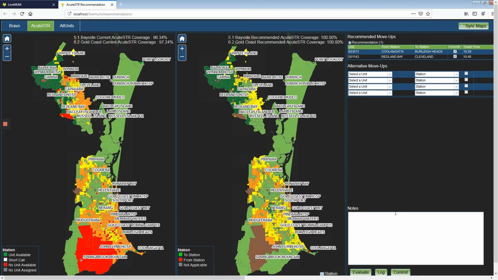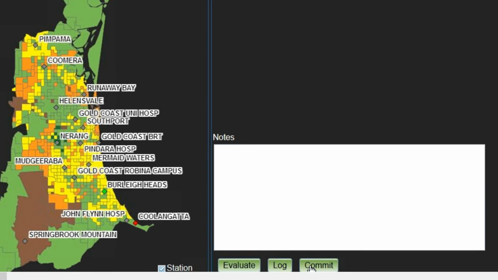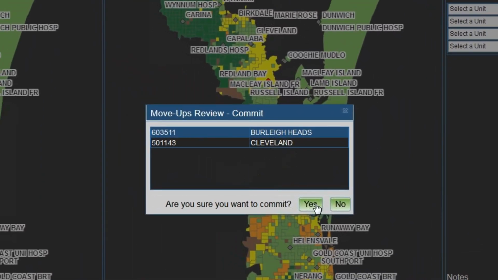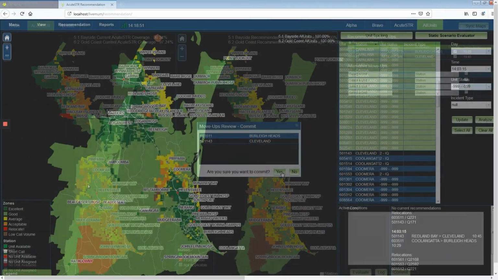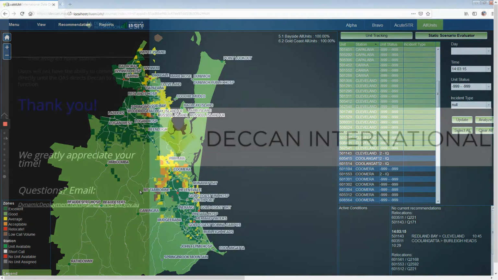In order to log a comment about the move-up, users can type text into this box and then click Log. In order to actually commit the recommendation, simply navigate to the Commit button and confirm that this move is being approved. LiveMUM will automatically close the recommendation window and return to the main coverage map.